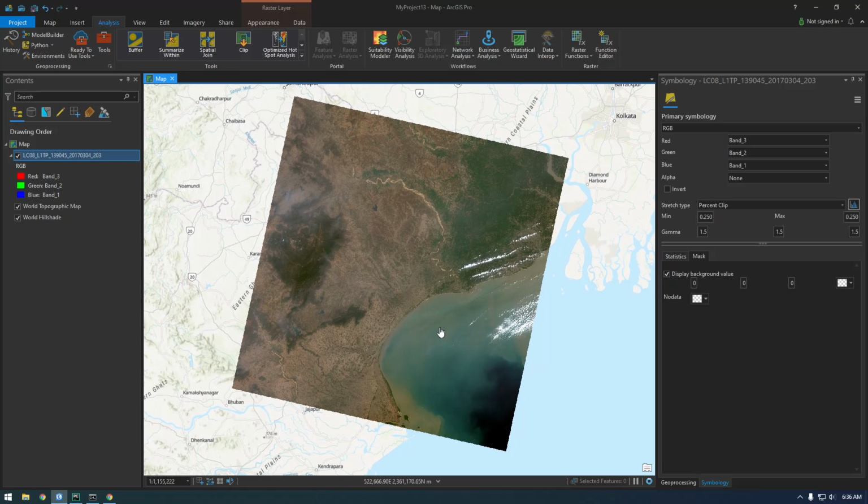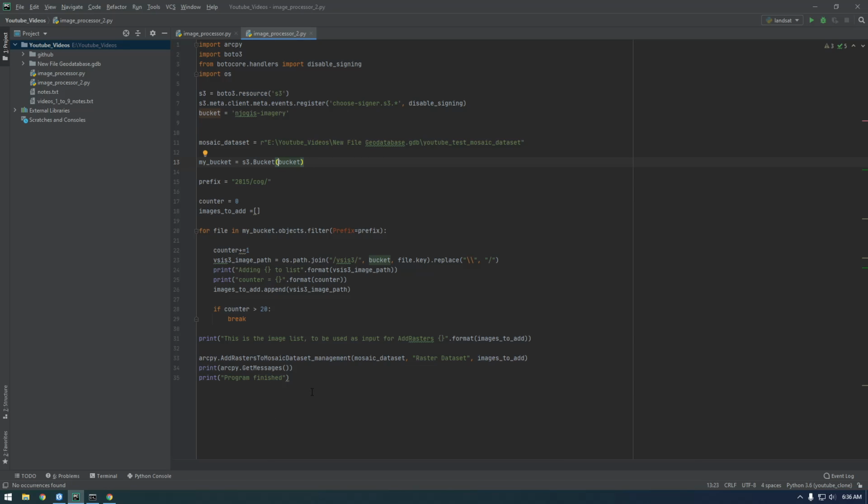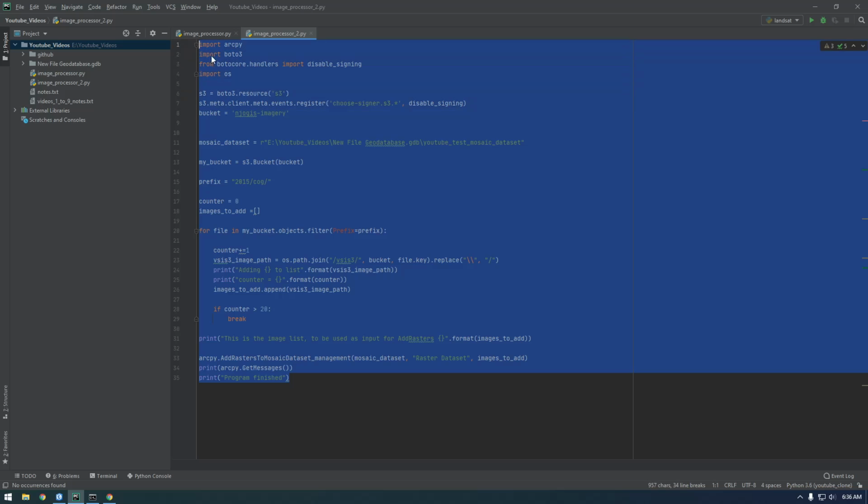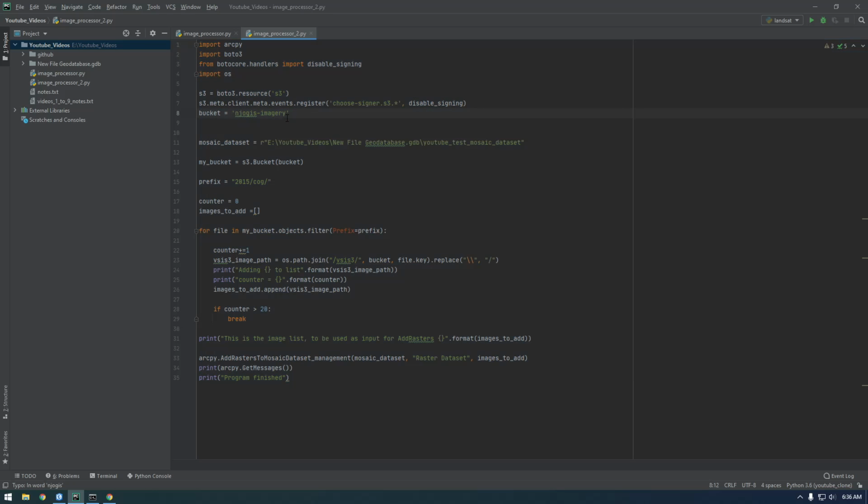That's what we're going to do in the next couple of videos. I'm just going to Frankenstein the code that I had before for the New Jersey dataset, because a lot of the steps we're doing are similar. We're connecting to a bucket, and we just need to change the bucket name and some of the prefixes and stuff like that. So if you're interested, keep watching.